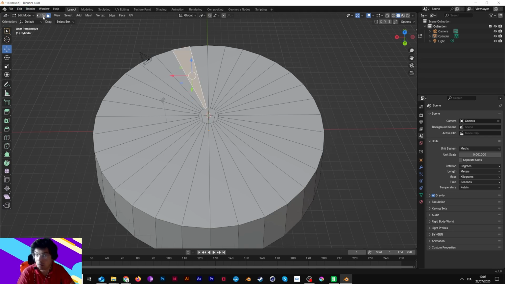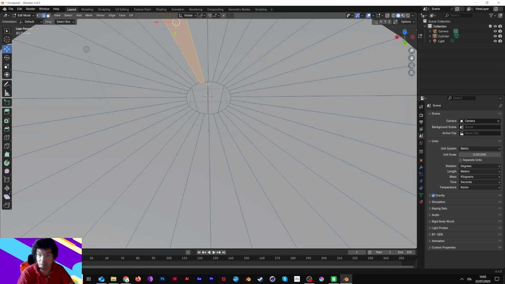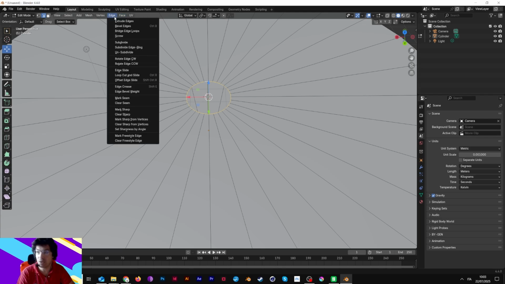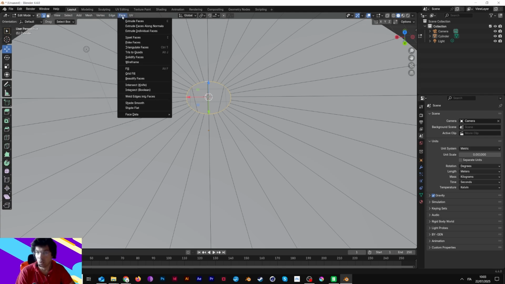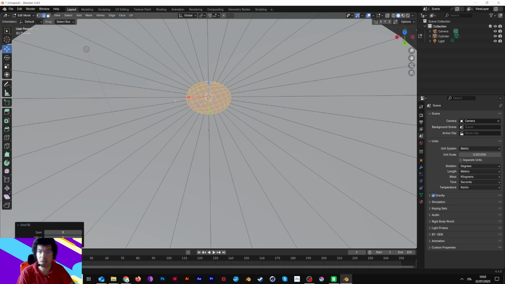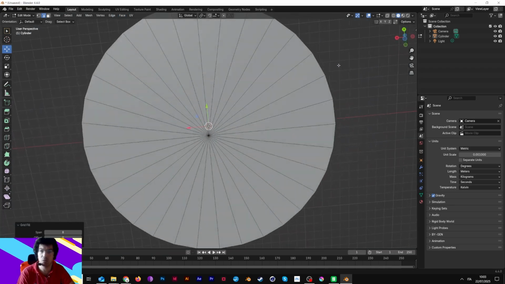Oops, you need to select the edge, Alt to create the circle selection, and you need edge or face. I don't remember, grid fill, I think. Okay, so we create a beautiful grid.